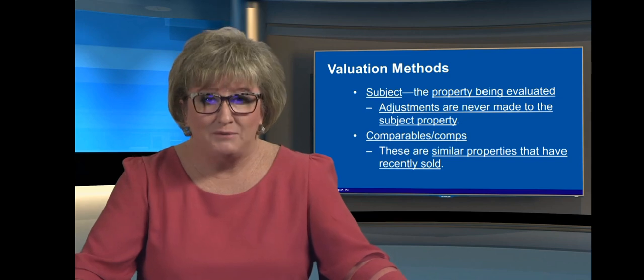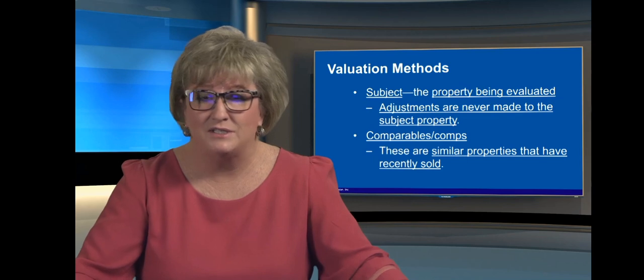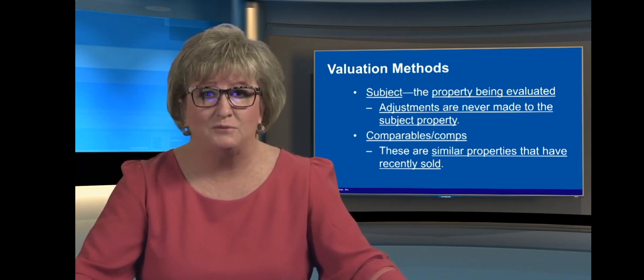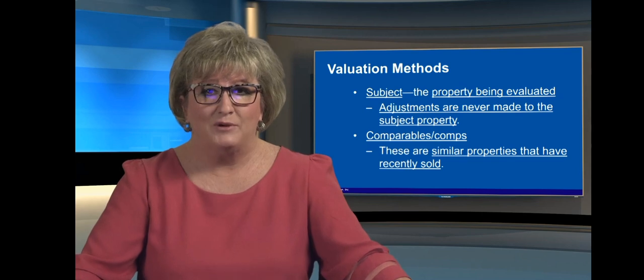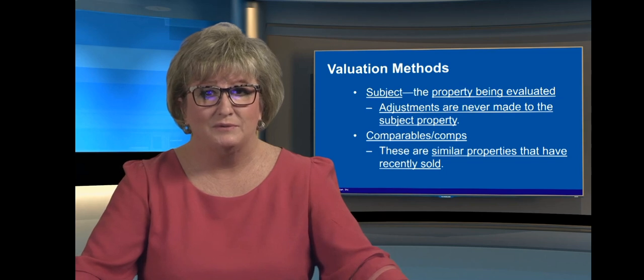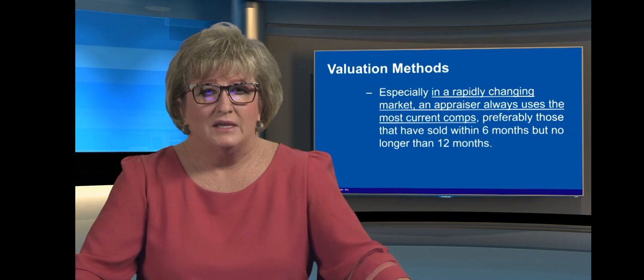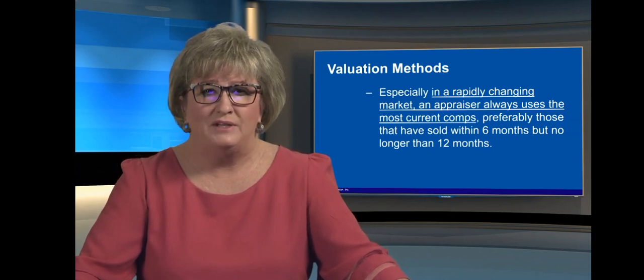The subject property is the property being evaluated. Adjustments are never made to the subject property. Comparables, or comps, are similar properties that have recently sold. Especially in a rapidly changing market, an appraiser always uses the most current comps, preferably those that have sold within 6 months, but no longer than 12 months.